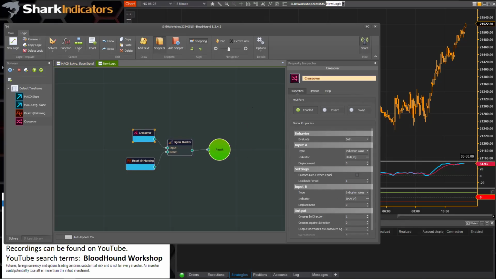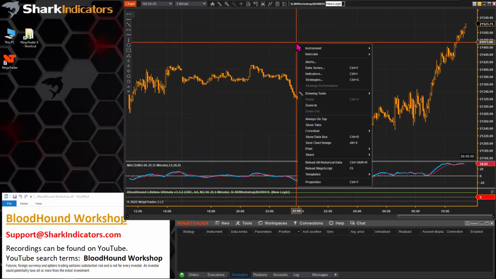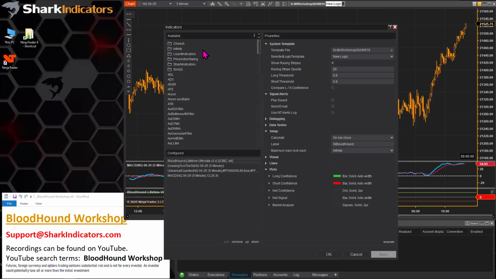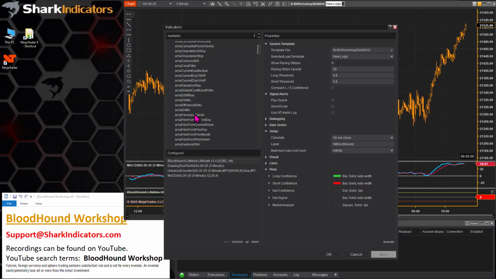Before I finish setting this up, I'm going to come back to this crossover solver and set it up correctly. But first, I think it would be better if I had the opening range indicator on the chart here. That was a Lizard Indicators indicator, or Lizard Trader.